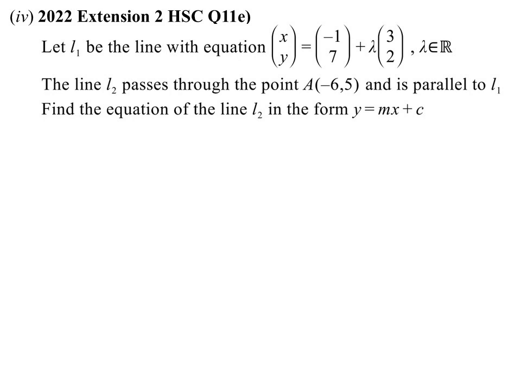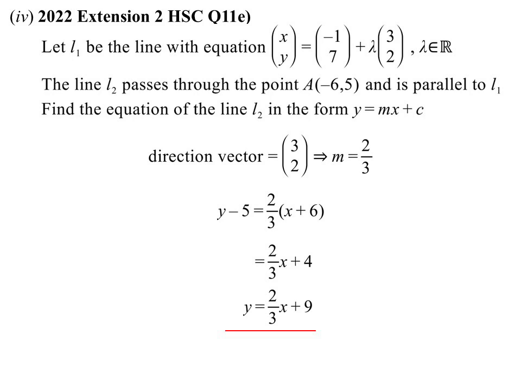You've given me a point, and you've actually given me the slope as well, because we know parallel lines must have the same slope. And the direction vector then is 3, 2, which means my slope is 2/3. So all I'm doing is going, well, okay, y minus 5 is 2/3 x plus 6. So now let's push this idea through to 3 dimensions.